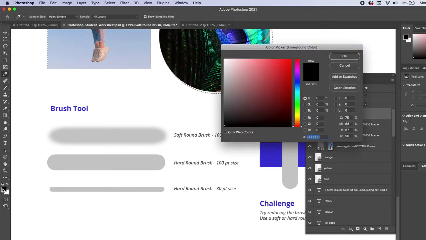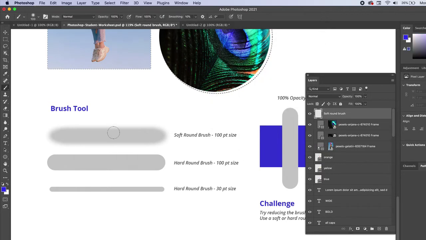So let's change it. We can change it to like a gray or, let's do blue, so we can kind of paint over it and see how we do here. So we have a blue color. We're going to click and drag. You'll notice I'm trying to do my best to match it, but it's not perfect. So we could try our little hold down shift trick. I'm going to hold down my shift key, then click and drag, and no matter what I move here, I can make it a perfect line. So I'm going to hold down shift and drag, and I could go back over it a second time. You'll notice how it makes it a little bit thicker. It's almost like painting it on over and over and over.